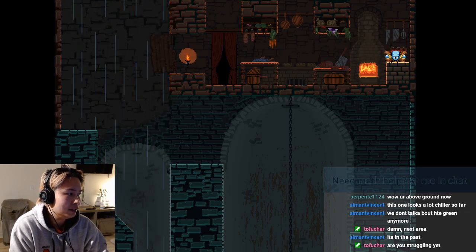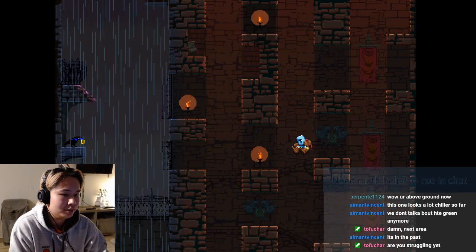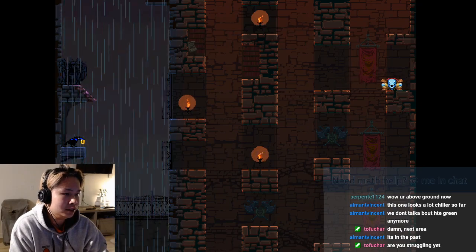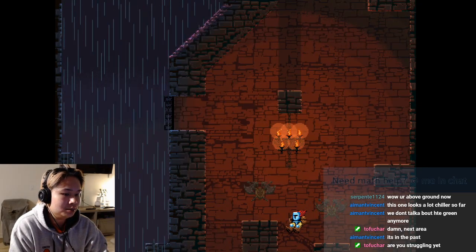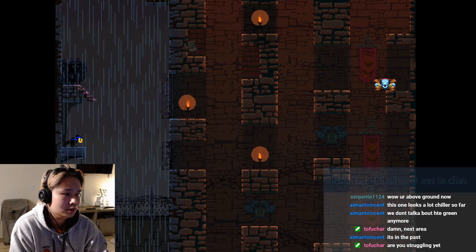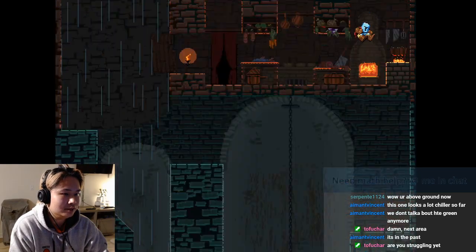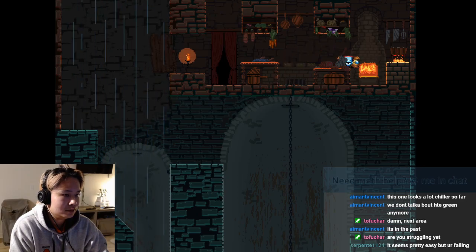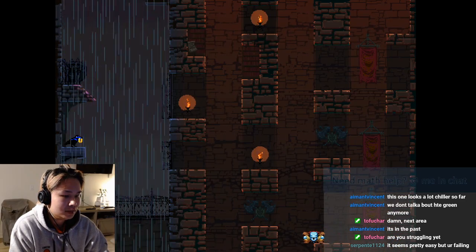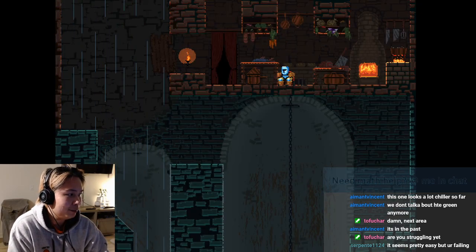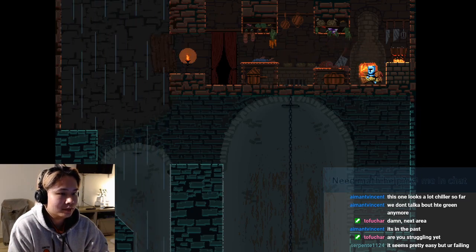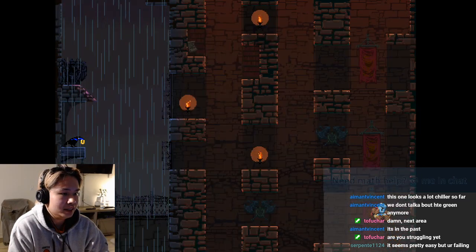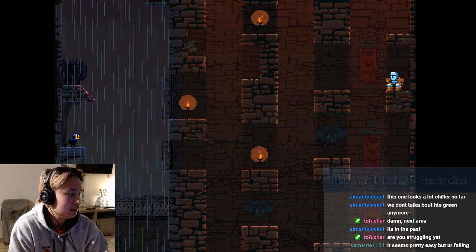Okay, so bounce off here, then bounce off here, then bounce off here, bounce off here, jump over, bounce off here, and then jump over. Oh, why did I do that? Okay, this area is nice. Yeah, I'm falling, but I can't fall past here, right? So it's not that bad. And these jumps are pretty easy to make too. I just need to figure out.